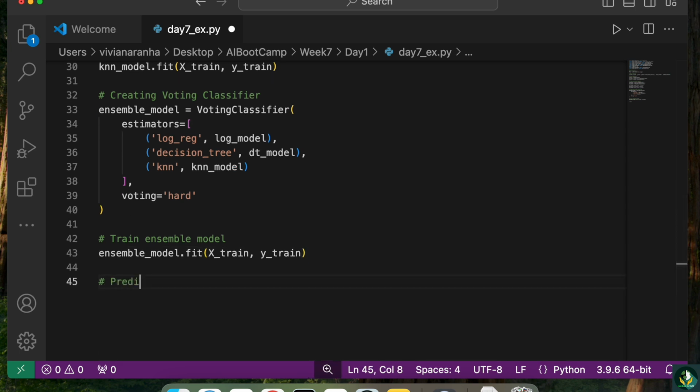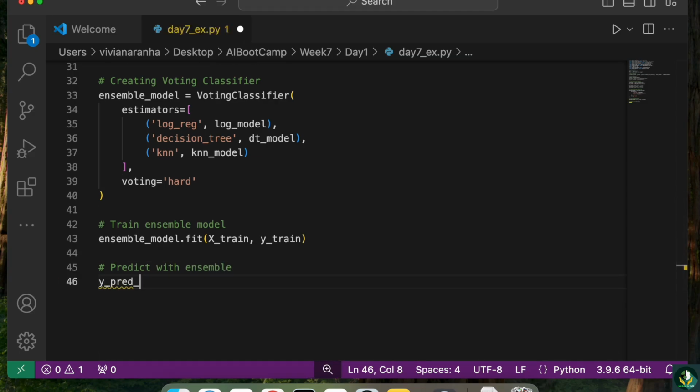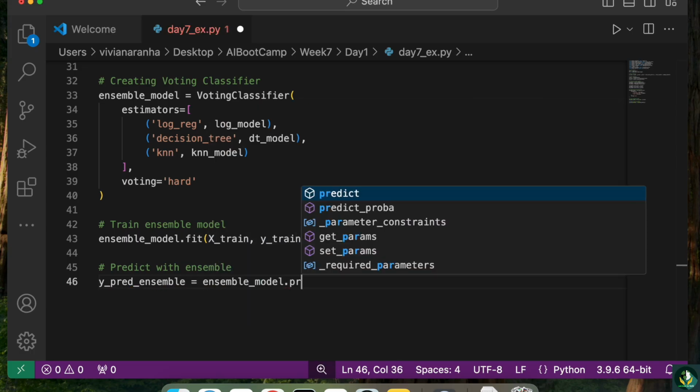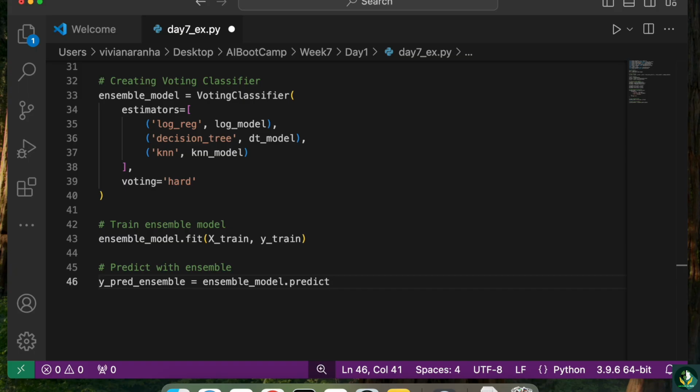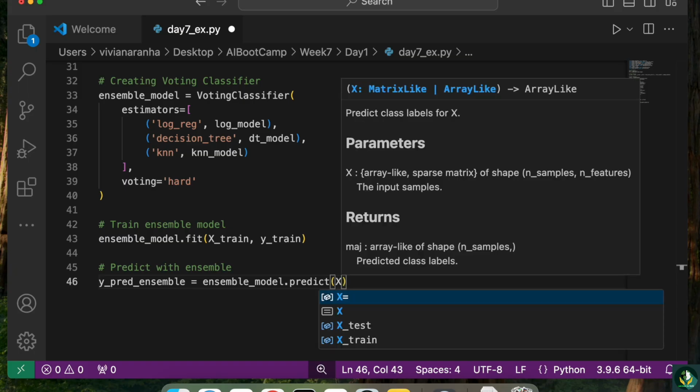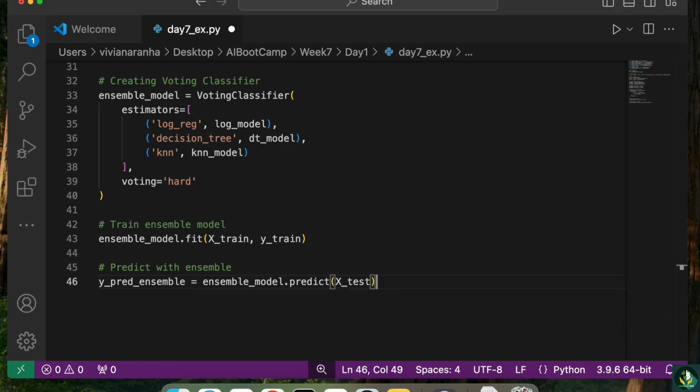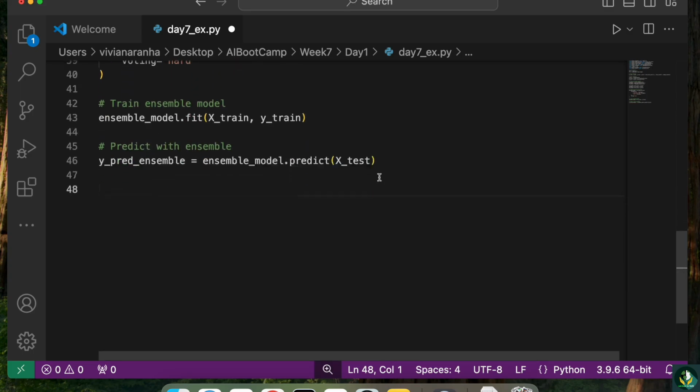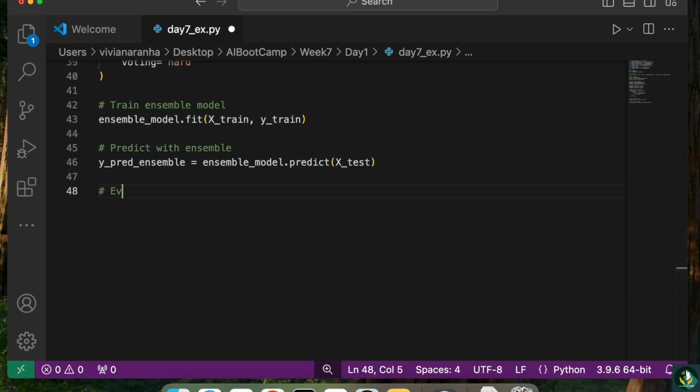But next is predict with the ensemble. To do that, I'll say y_pred_ensemble equals ensemble_model.predict and pass it the x_test values. So this will do my prediction. And now let's go ahead and evaluate the accuracy.